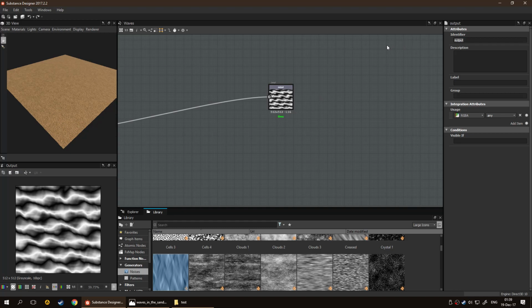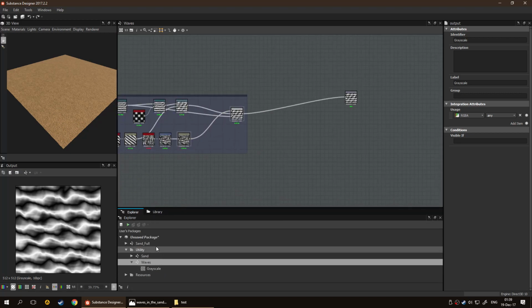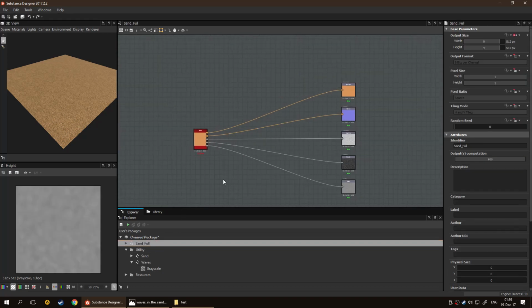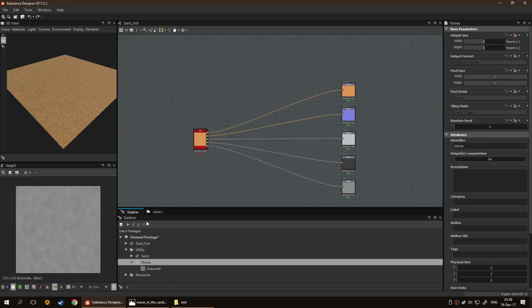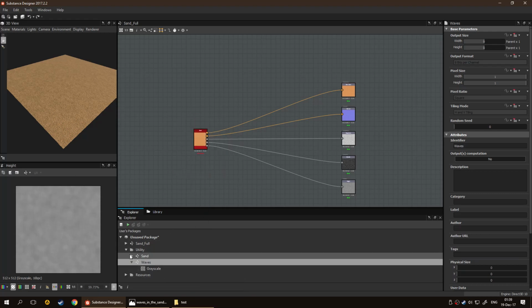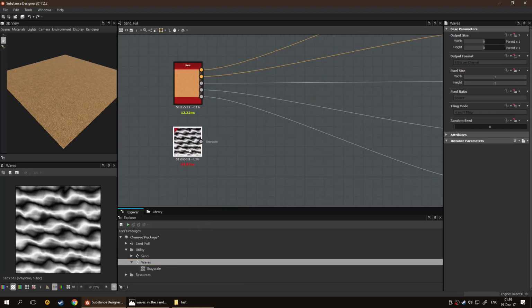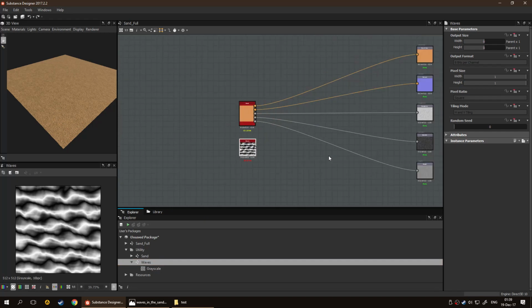I'm going to label this grayscale, right? I'm just going to copy this over to the label. No group, since we only have one. And let's see what we have when we go into Explorer. Currently we go into our sand full. This is our sand full. Grab our waves. By the way, since this is not in our library, if you write down waves, you're not going to get it. You need to import it into your library if you want to get it from your spacebar. There we go. There's our waves. Currently, it has one output, which is the waves, and no real way of controlling it.